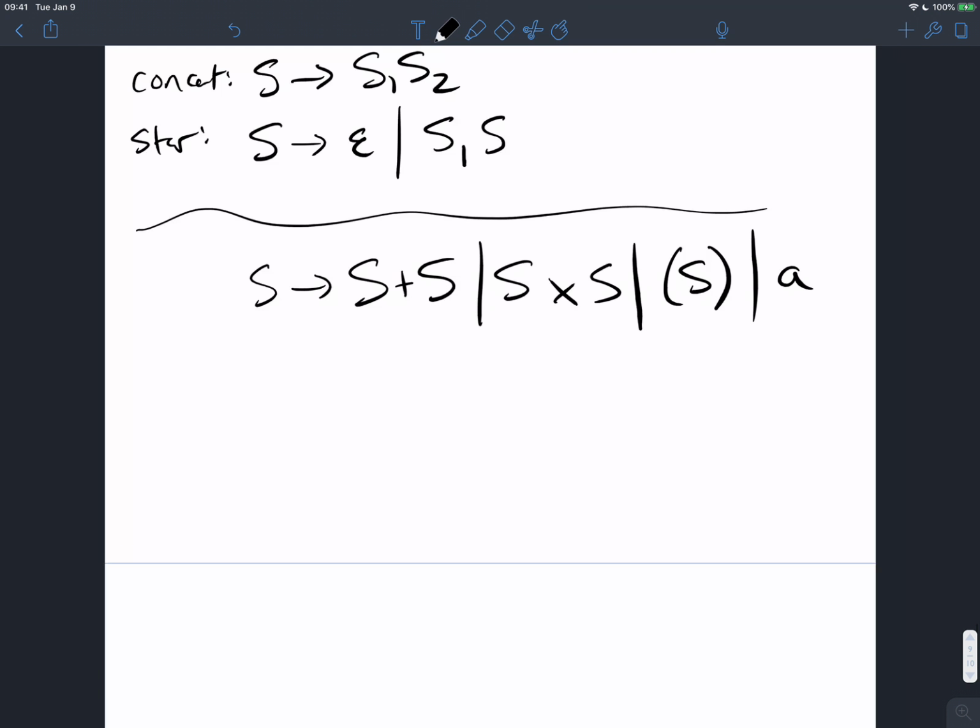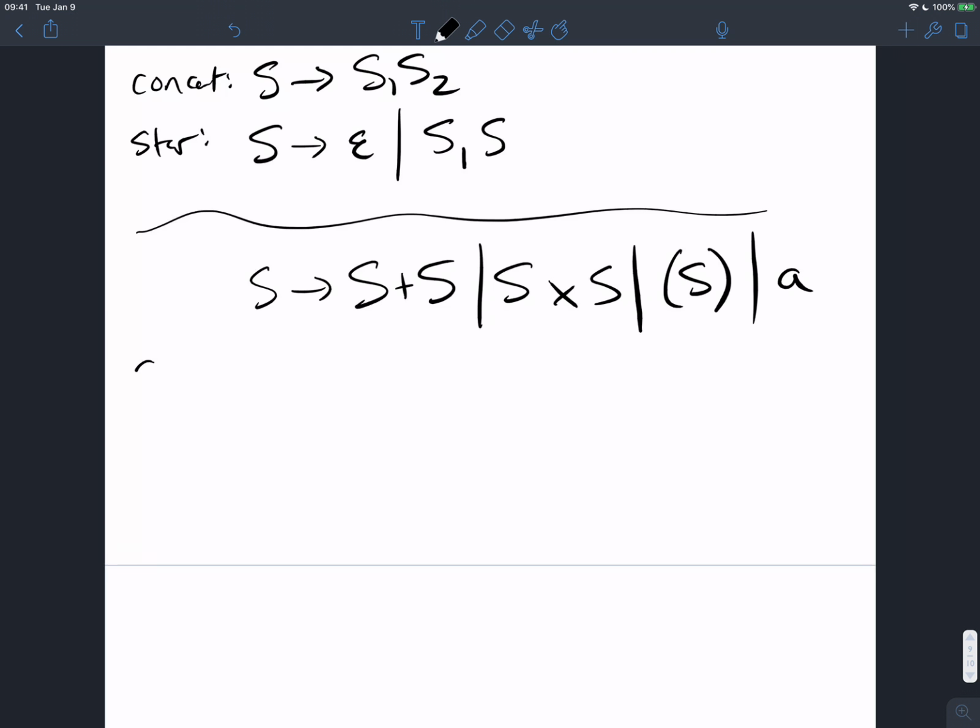So let's actually try to generate the string A plus A times A. We can actually ignore the parentheses one if we wanted to. So what's one way we can make this string? Well, what we could do is apply the plus rule, then apply the times rule on the second S, and then transform all the S's to A's.